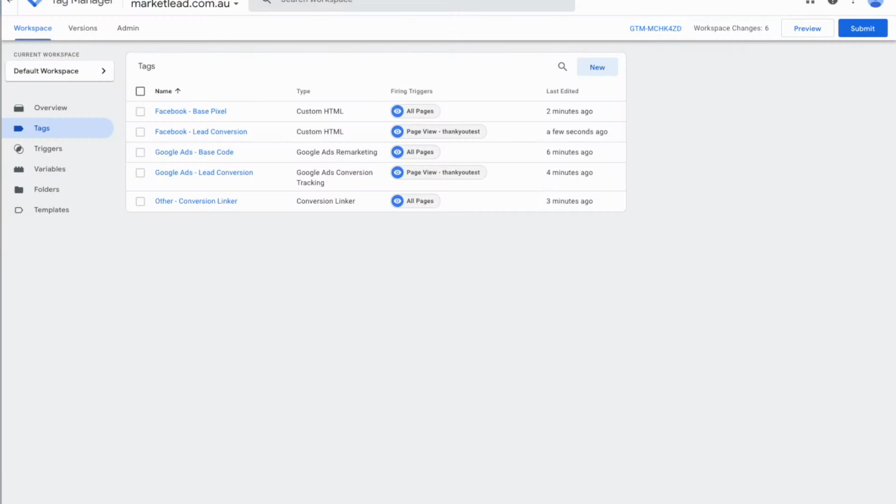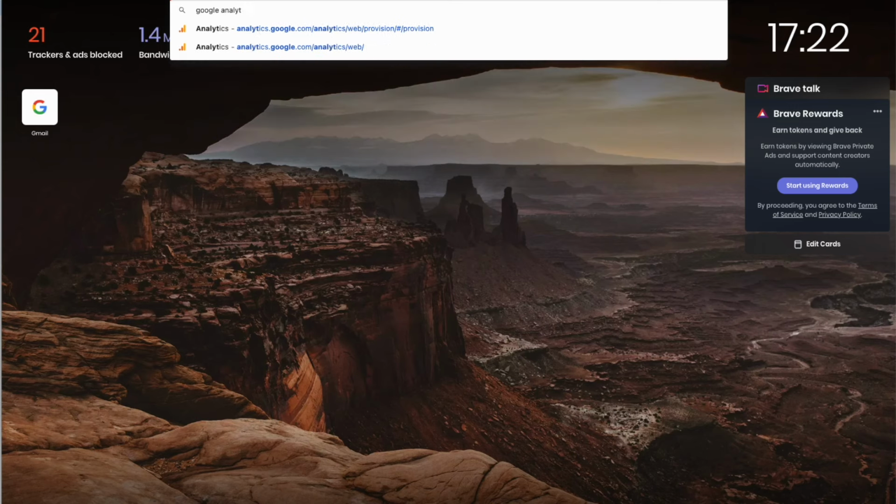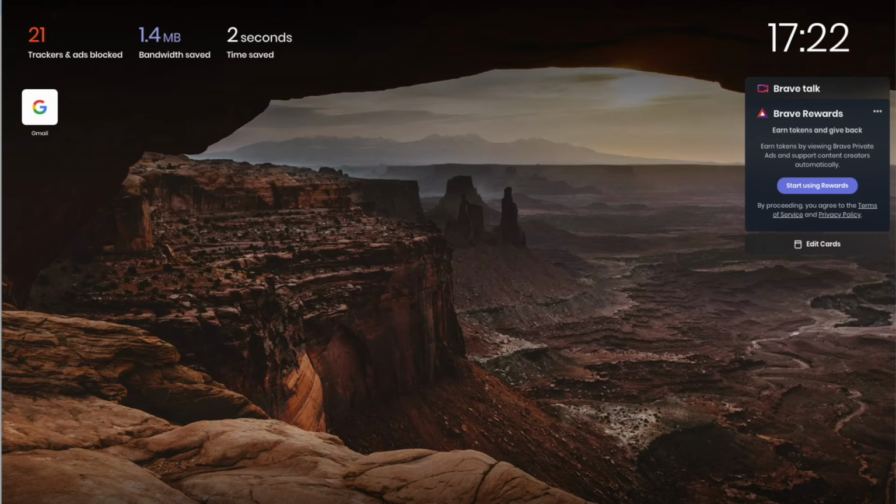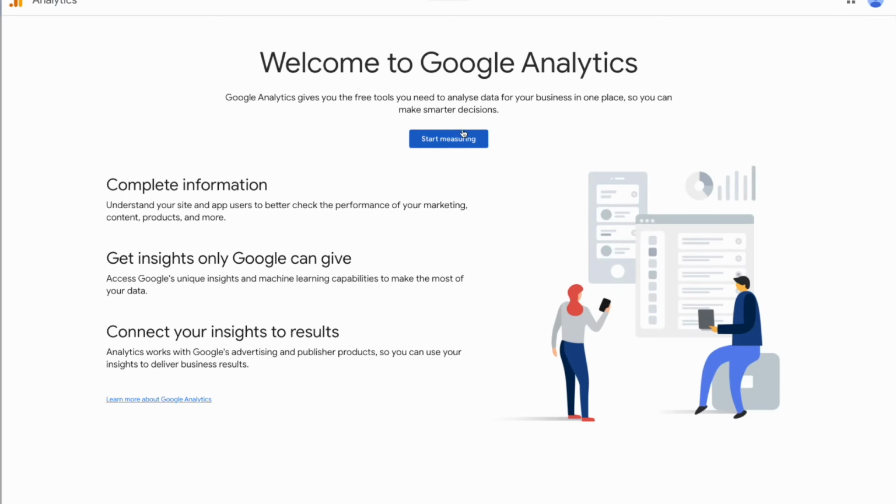It just hard codes that again, just in case there are any errors, which does happen from time to time. Now, the next one we want to jump into is Google Analytics. As you can see, we've already done the Facebook tracking setup, our base pixel tracking, Google Ads, and then the conversion linker. Now we just go to Google Analytics. And here I'll show how to set up both Analytics GA4 and the universal one.